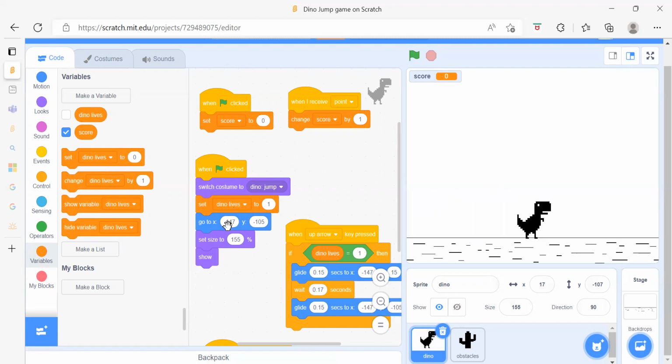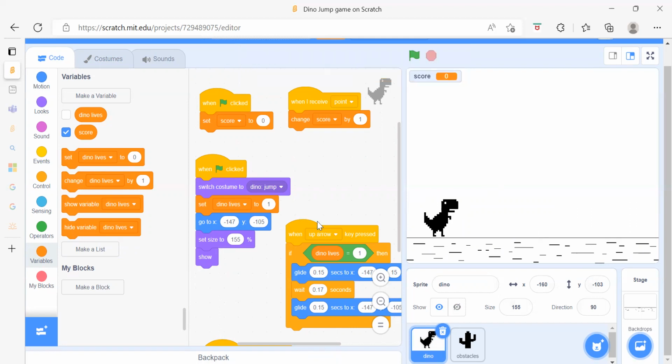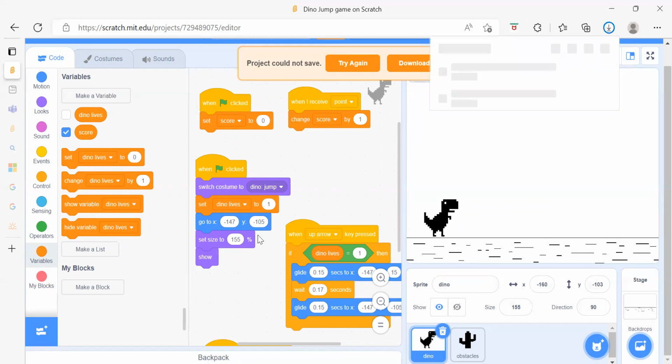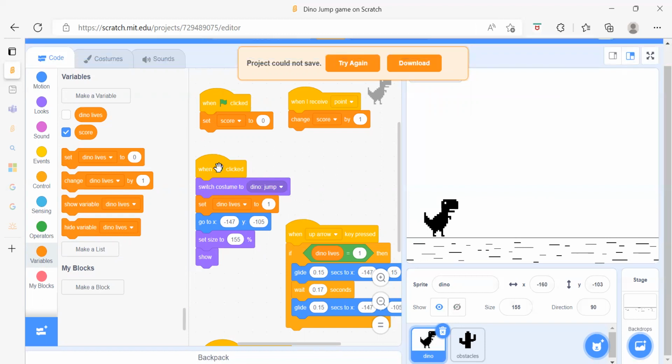So we want 147 and 105, which is near about this one. After that, we want to set the size. What is our size here? This is like 155%. And after that we want to show the sprite. So this is the part that happens when the flag is clicked.